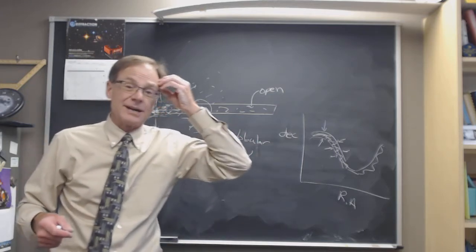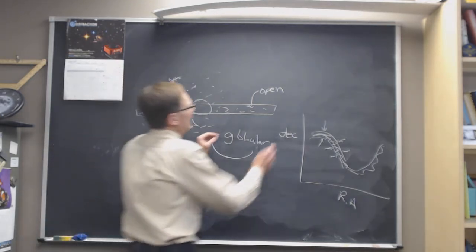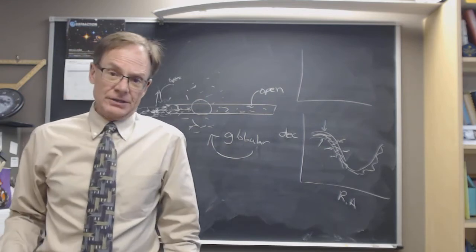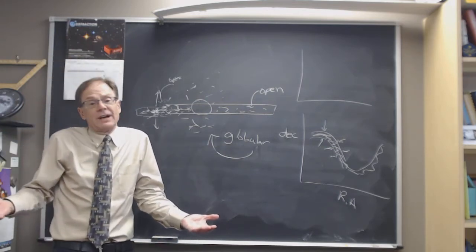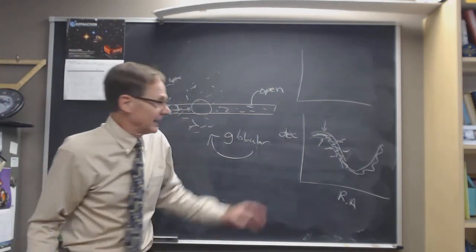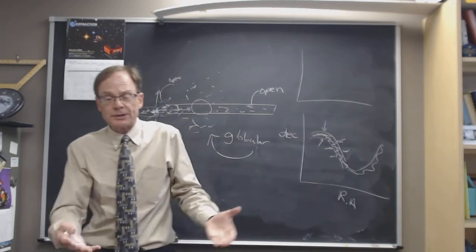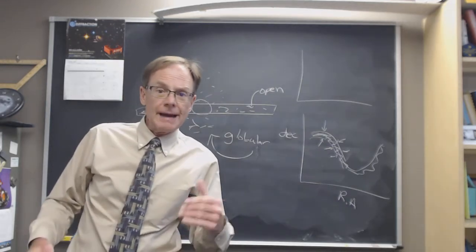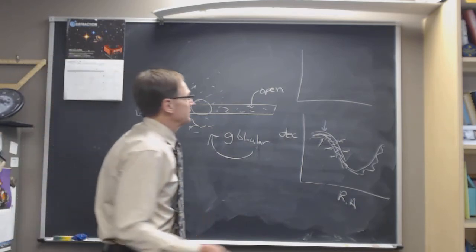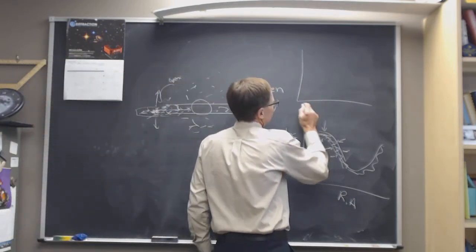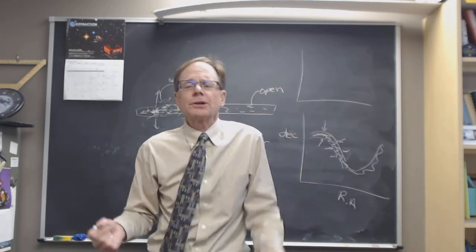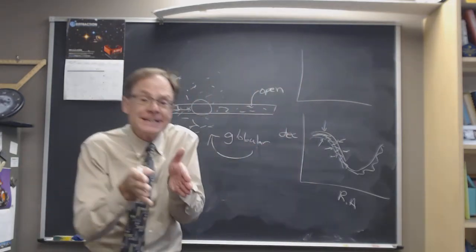Another great way to look at the globular clusters is to make a histogram of their right ascension values. You could do it for their declination values too, and see if that yielded anything interesting. I recommend you do it. I recommend you make these graphs by hand with the paper that's in the lab book, or do it with a computer. And doing it with a computer is great. But to make a histogram, what you do is you break this up into hours of right ascension, for example. Maybe you have to make a decision. When you make a histogram, you have to decide what your bin size is.